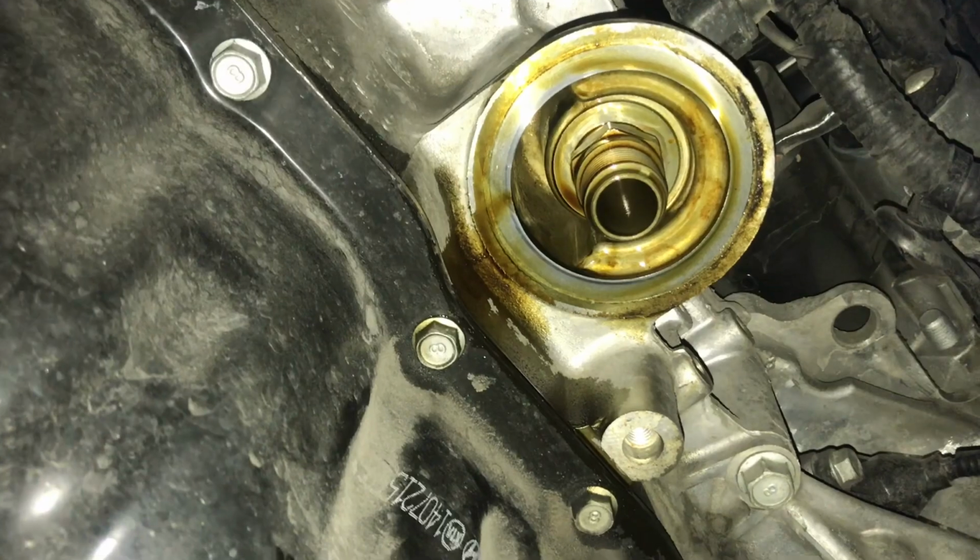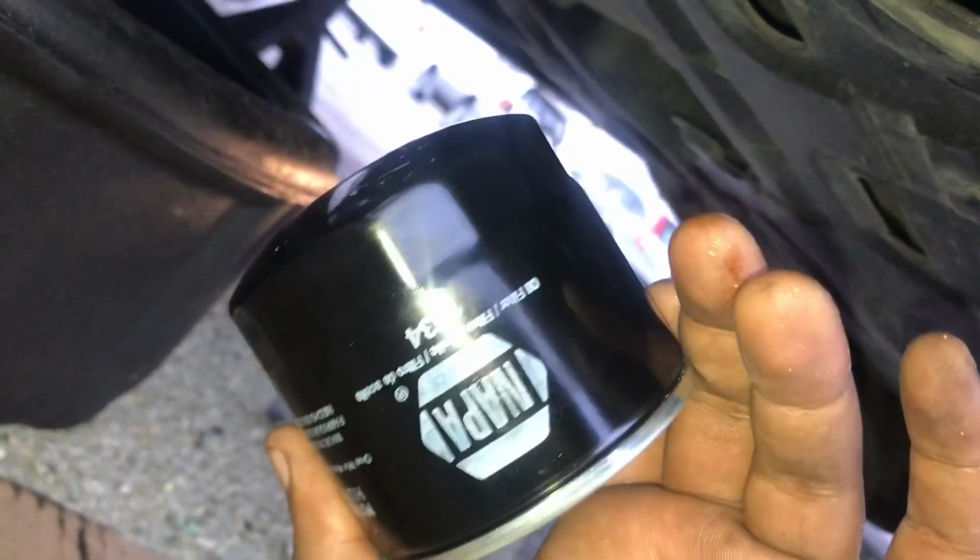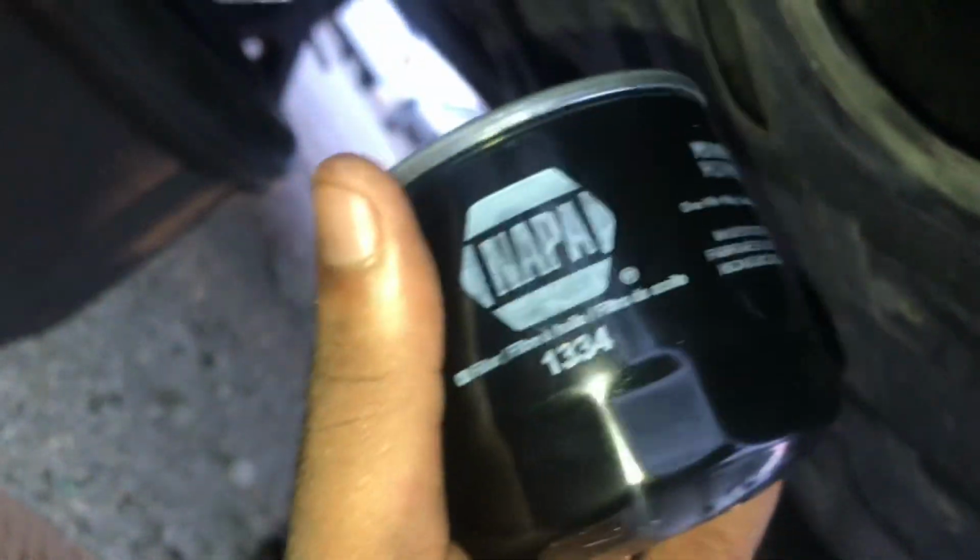Yeah, so right now she's done dripping again. Close it back up. Put the new oil filter on, and yeah, done. Quick things. Alright, so these new Hyundais, most of them use a 34 oil filter. So all I do now is get some oil and rub on the edges and lubricate it. I'm getting dirty, but rub some oil on it.